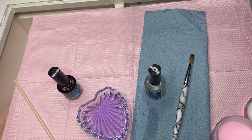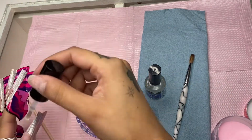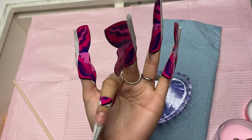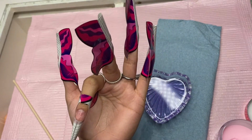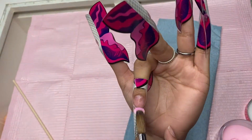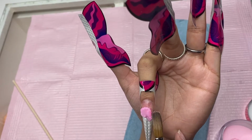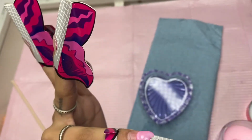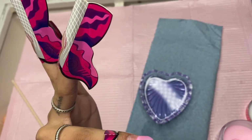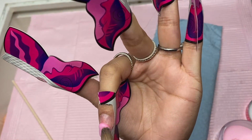Okay, yeah, but honestly, the hardest part for me was putting on the actual nail forms. The acrylic wise, not so bad, but putting the actual nail forms, bitch. And honestly, like I said, I feel like it's because I applied them all at once. If I had applied them one by one, it would have been a little bit easier, which I'm gonna try and let you guys know which way was easier. Oh my god, sorry. Putting one by one is probably gonna be a lot easier.